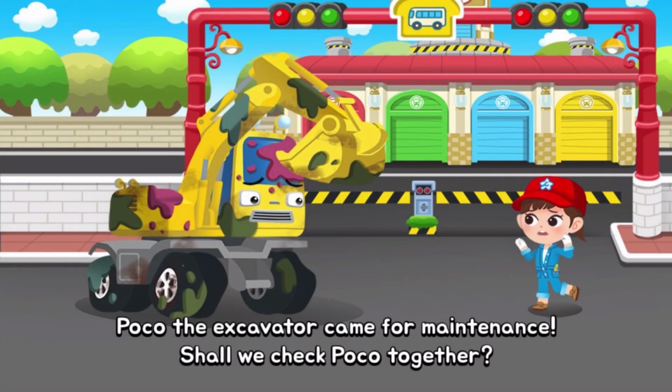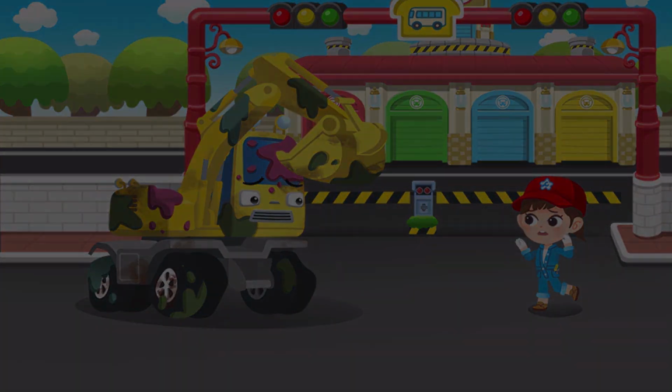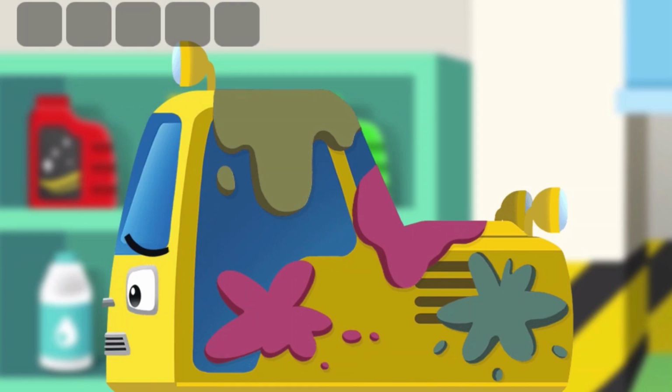Poco the excavator came for maintenance. Shall we check Poco together? Clean the parts.